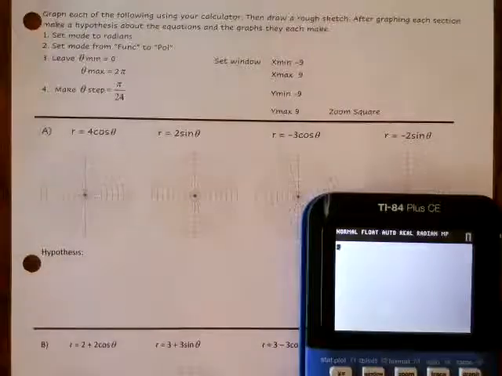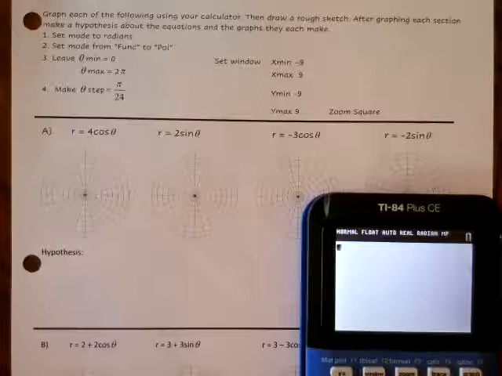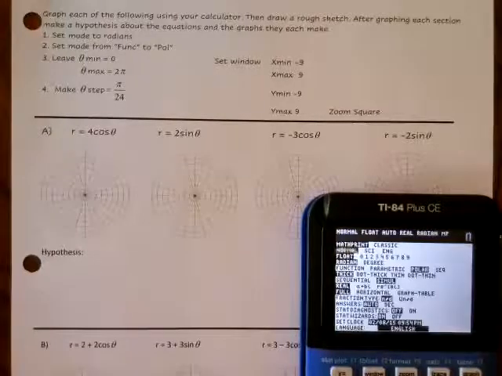Today we're going to do something a little bit different in order to learn how to graph polar equations. The first thing it's going to tell us to do, in order to graph it on our calculator, is explore what these look like on a graph. So it tells us to set our mode to radians. We're going to go to mode on the calculator and make sure that it is in radian mode instead of degree. And then after that, it tells us to set it in polar mode.